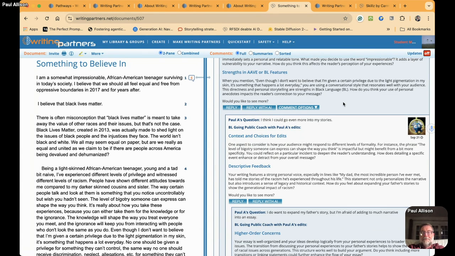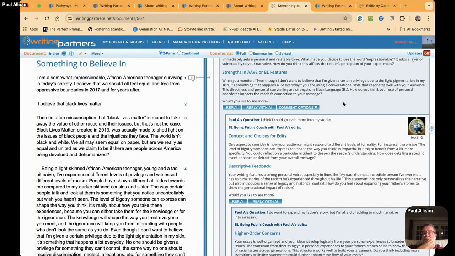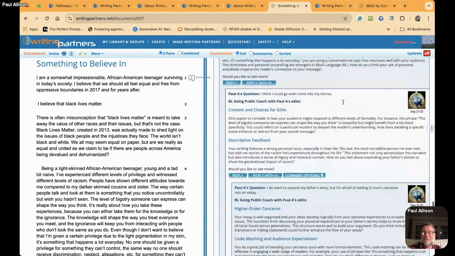Now, how is that example of African American English? What is it saying it is? That's always a question, right? It's the conversational tone. Partly conversational tone, because in conversational tone, unless you're going to use some special punctuation, light pigmentation is not a normal conversational tone, unless you're being funny. And if you're being funny, I need to put it in quotes or something to make it stand out. Otherwise, I'm not getting that you're being a smartass.